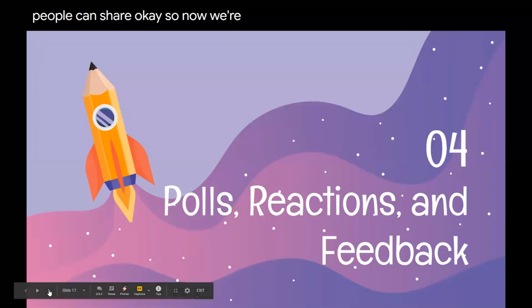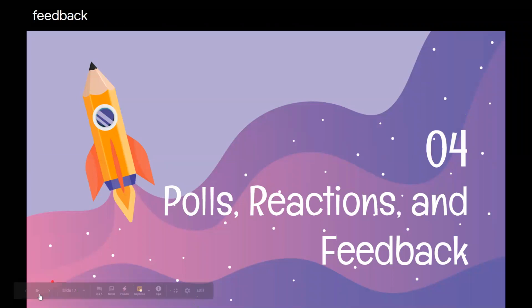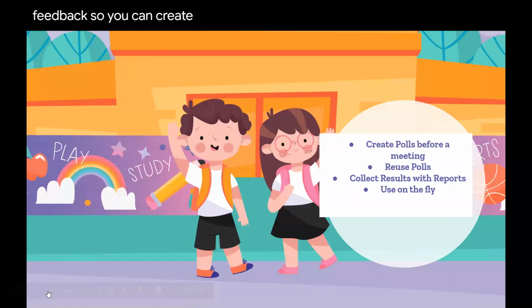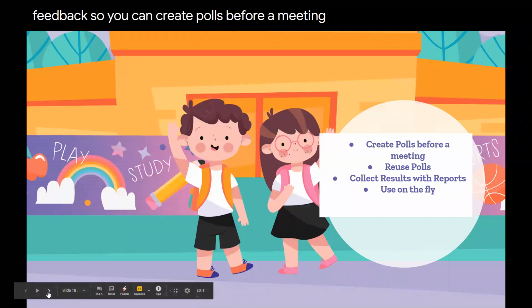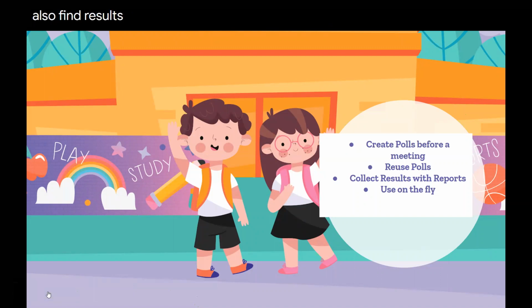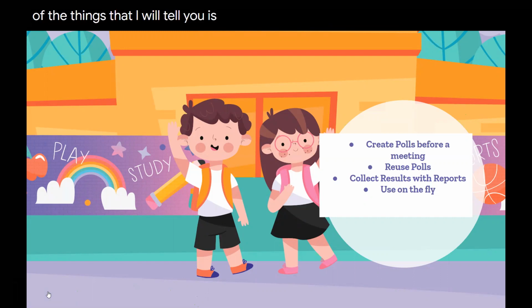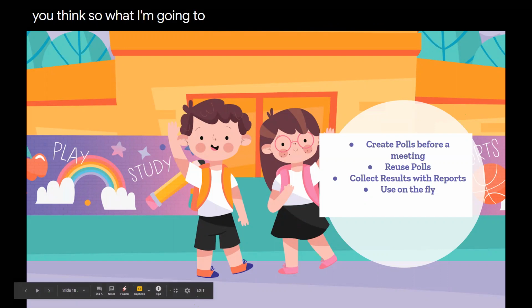Okay, so now we're going to talk about polls, reactions, and feedback. You can create polls before a meeting. You can reuse polls. You can also find results from polls with reports, and they can be used on the fly. One of the things I will tell you is that trying to create a poll on the fly is not as easy as you think. So what I'm going to do now is actually show you what that looks like.